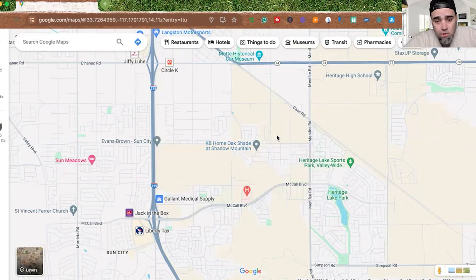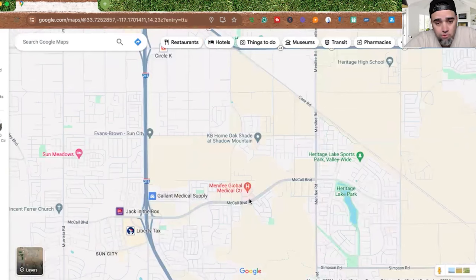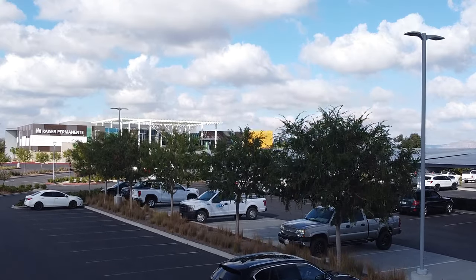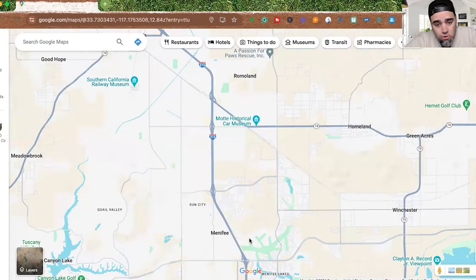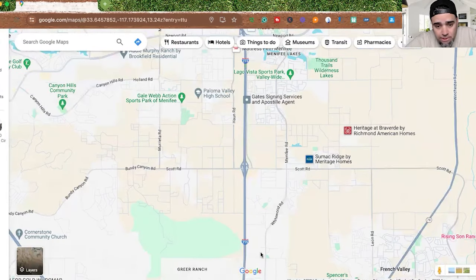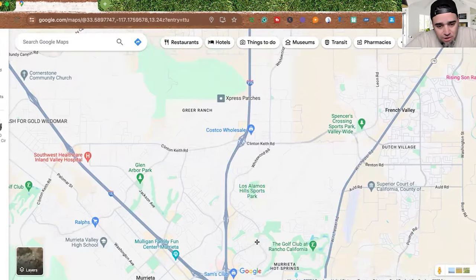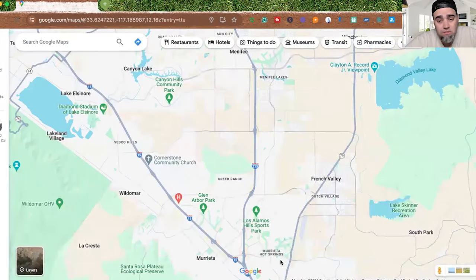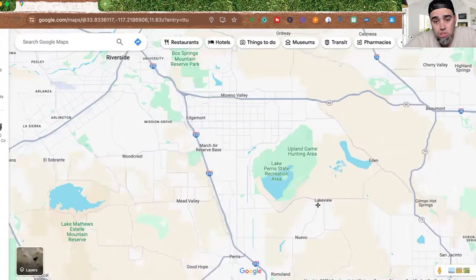For hospitals: you've got Menifee Global Medical Center right on the other side of the mountains behind where we're filming. If you have Kaiser, there's a Kaiser just a couple exits down the 215 freeway in the Murrieta/Menifee area. A little further down is Rancho Springs Medical Center, with Loma Linda right next to the Kaiser up there. And if you need a Kaiser hospital, there's one in Moreno Valley — about a 20-minute drive from Oak Shade.